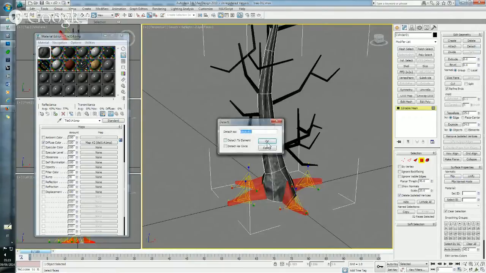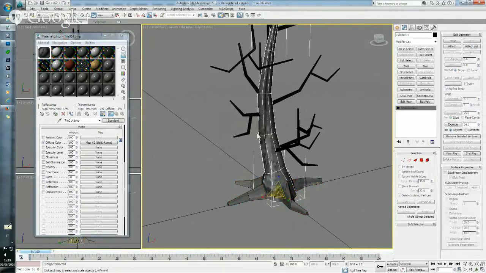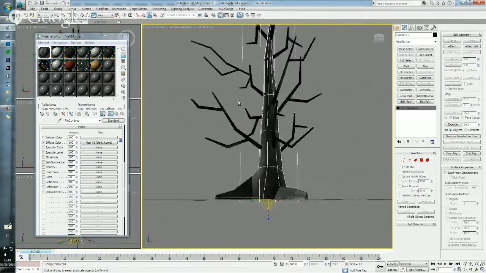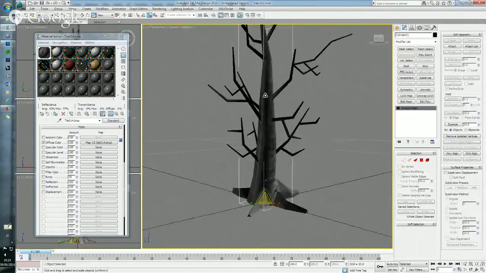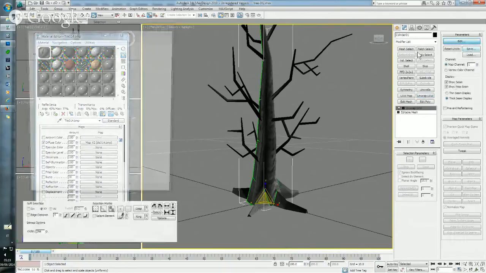So I'm going to change the way this trunk is UV mapped with unwrap UV.